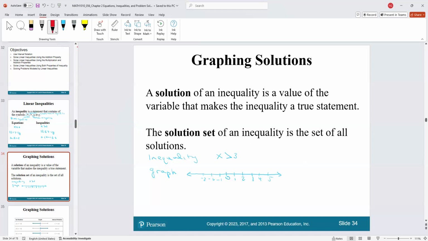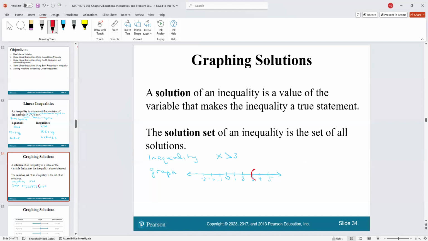Now, if x is greater than 3, this is 3 right here. So I can put a parenthesis. I'm going to explain that later. Why parenthesis? Because if you have less than or greater than, use a parenthesis. If you have less than or equal to, or greater than or equal to, you use a bracket, okay? So we're going to see that later. Now, we said x must be greater than 3. That means the parenthesis means 3 is not included. Maybe 3.0001 is included, but not 3. Everything above 3 is in it except 3.